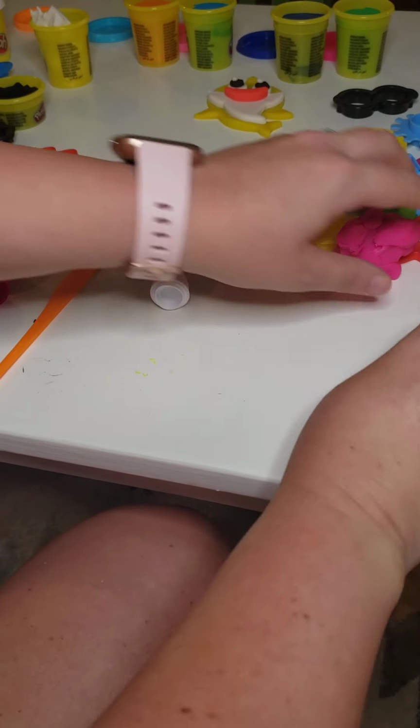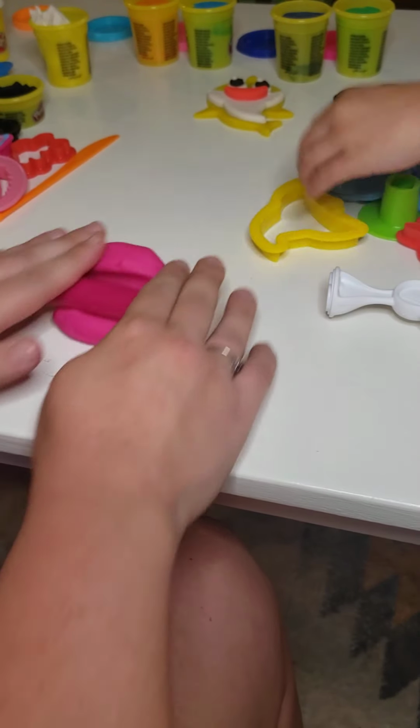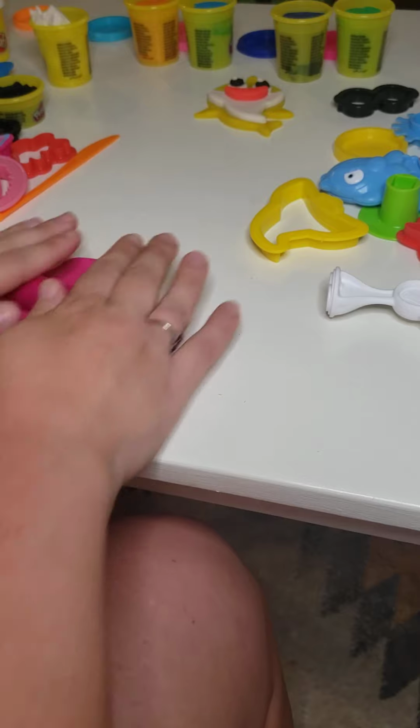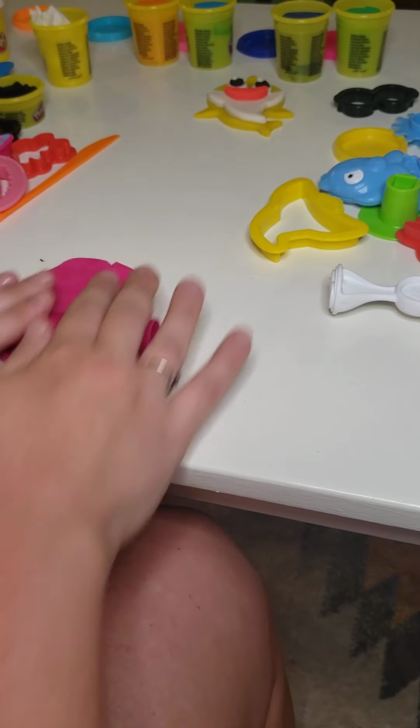Mommy Shark. Let's do these colors for Mommy Shark. Yes, that's shiny. You want to roll this one out? Is that what you want to do? Roll it? Yeah. Okay, I'll give it to you once I'm done, okay? So, we're going to roll out Mommy Shark now. Let me get Mommy Shark. We got to keep her going.